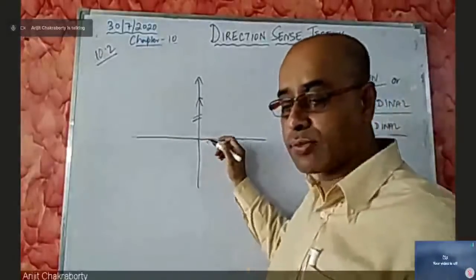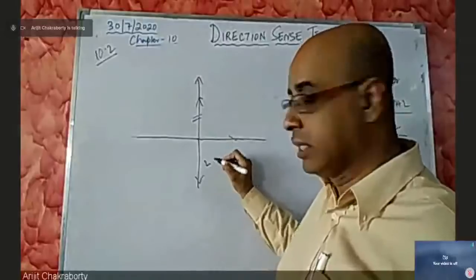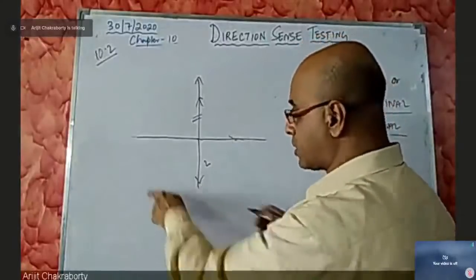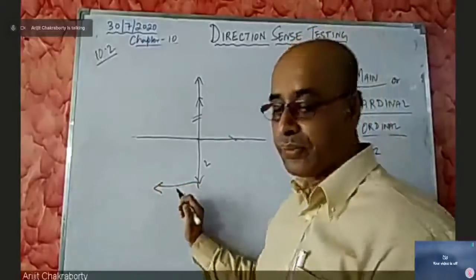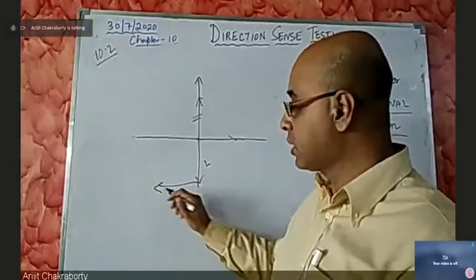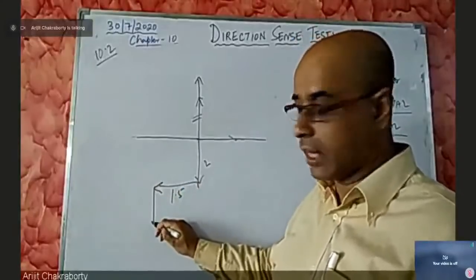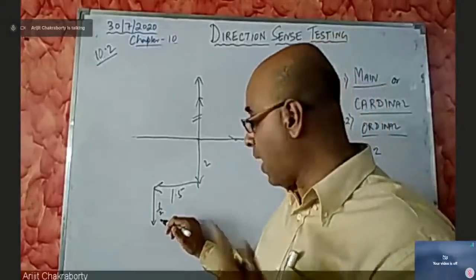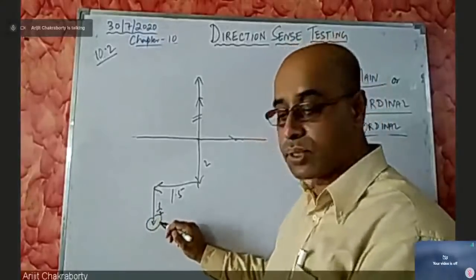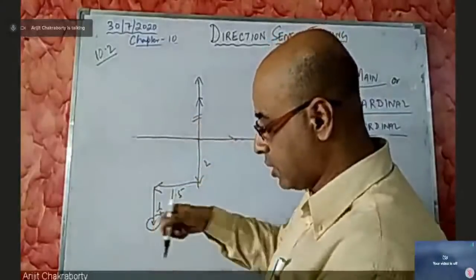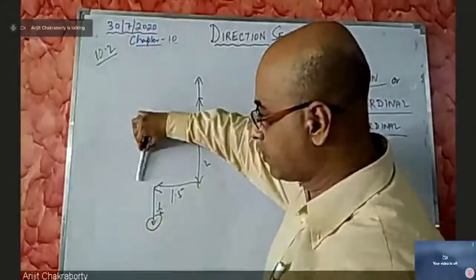So Suresh starts from a point, walks 2 miles towards south, turns right. So Suresh is turning right. So he's moving in this direction now and walks 1.5 miles, turns left and walks half a mile and then turns back. At this stage, he turns back. So he was going like this. Okay. So he is going like this.